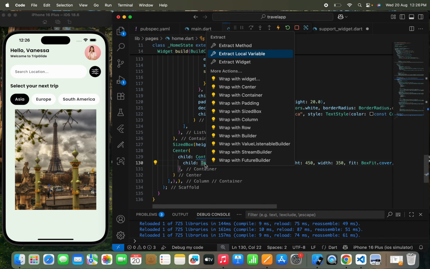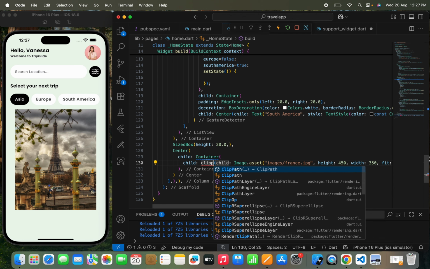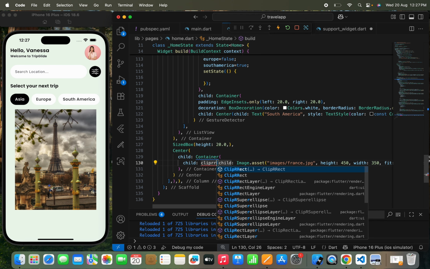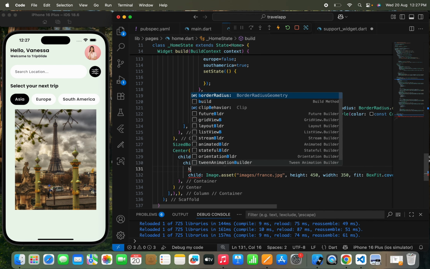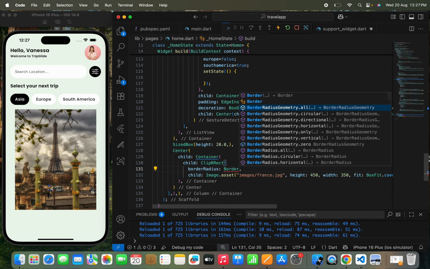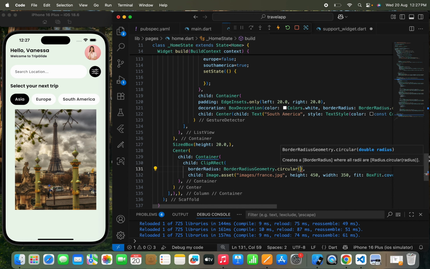You need to wrap it with a ClipRRect widget, and here I need to pass the border radius, BorderRadius.circular, and we'll pass like 60. No, 60 will be too much, let's pass 30. Yeah, so this is what we have done, which is an image of the Eiffel Tower.